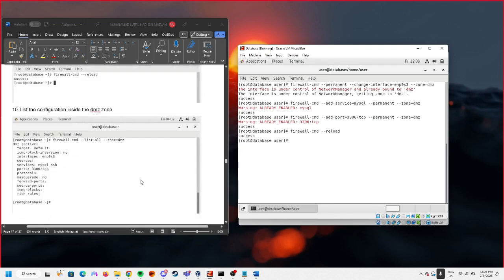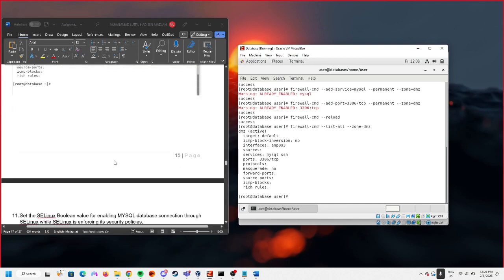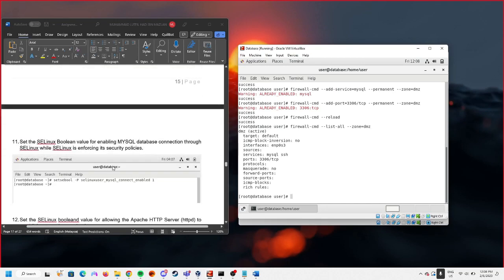Okay, success. We go inside the configuration to see if our change has really taken effect.